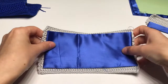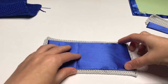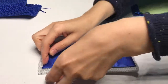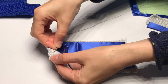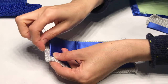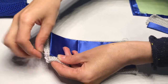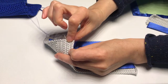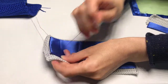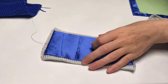So first of all, I need to fix it so that it is in the middle. Try to hide all the lines here. You don't want them to be seen. And of course, you cannot see from outside here, okay? So from here, you cannot see. So I will try to hide the sewing.